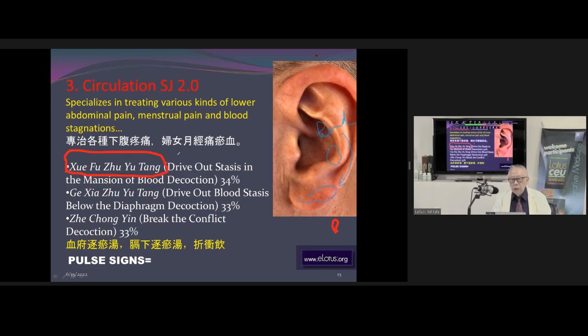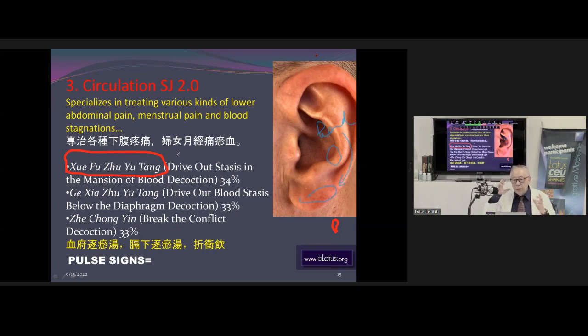Let's put it this way. When you're treating a patient with different kinds of complaints, insomnia, anxiety, stress, neck pain, upset stomach, menstrual condition, joint pain, and even fatigue, and everything, when you try all the formulas following the patient's major complaint and it didn't work, try this xuefu zhuyu tang. Especially autonomic disorder, which is very popular in the modern world. Everybody says it's either stress or depression or anxiety. If you use all kinds of tranquilizers and it didn't work, try this xuefu zhuyu tang.